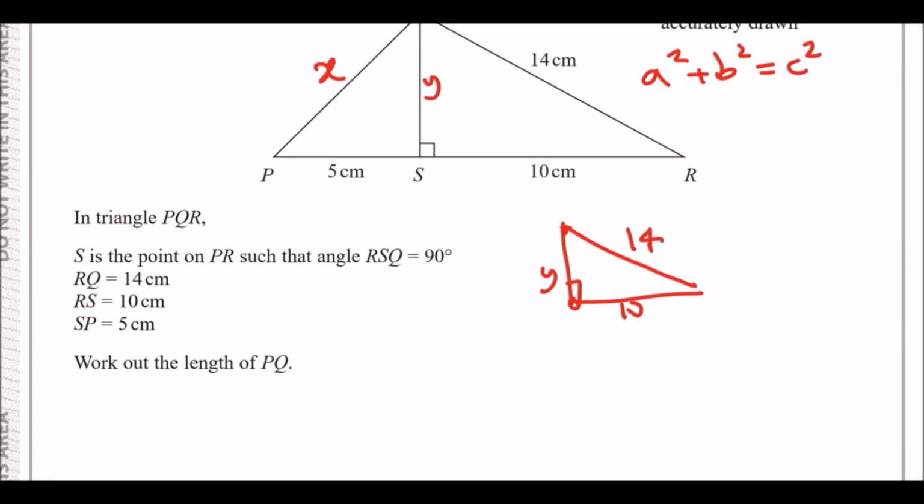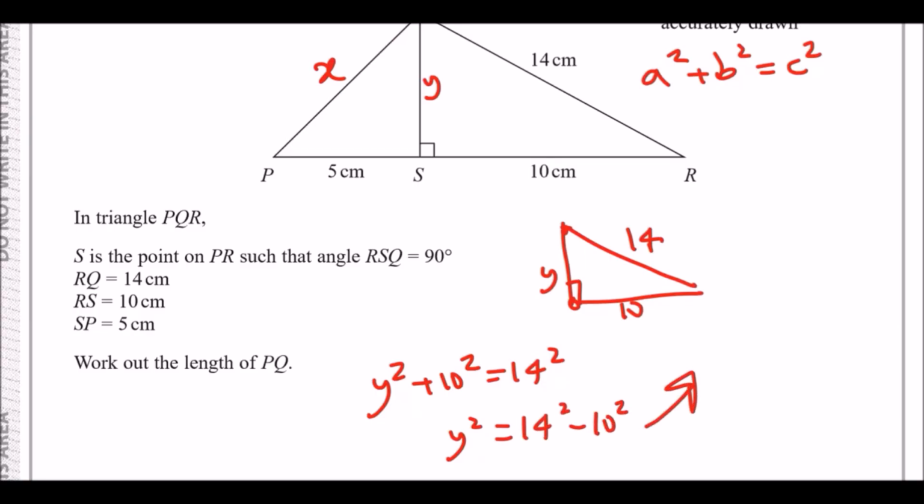So now putting this in the formula, we're going to have y squared plus 10 squared must equal 14 squared. And all you guys have got to do is just minus 10 squared across. So y squared equals 14 squared minus 10 squared, and then square root your answer to get y. And when you do that, you guys should get y equals 4 root 6. Now I'm just going to leave it in this form because that's what the calculator told me, yeah? So we won't change that for a second.